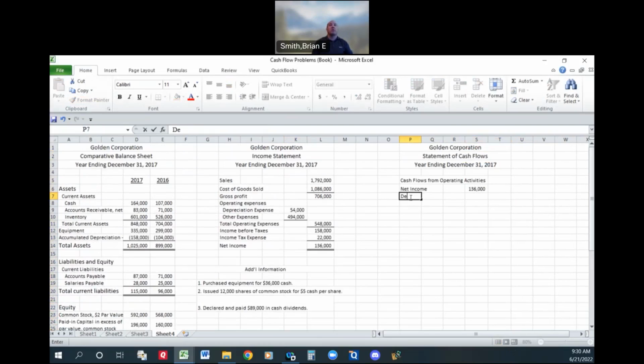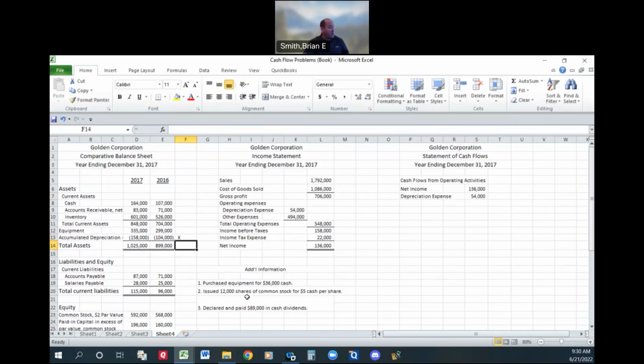All right, so now let's reconcile this net income. We're going to start off here with depreciation expense. I will use cell referencing this time, just for hoots and giggles. So we have 54,000. Let's come over here to accumulated depreciation and find out what our difference is. We're going to go this minus this. So we did have an increase of $54,000. It looks like that is going to be good, so let's go ahead and hit our X here.